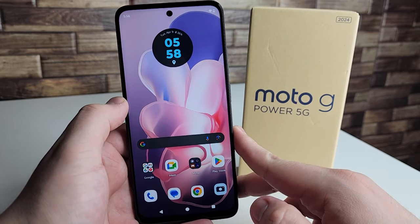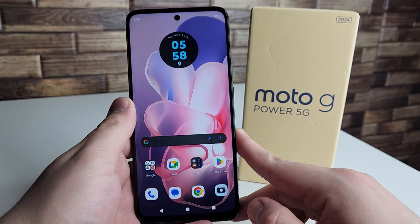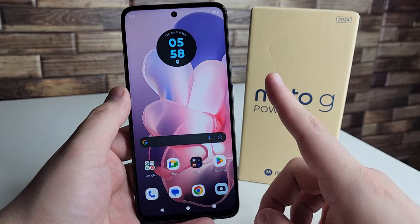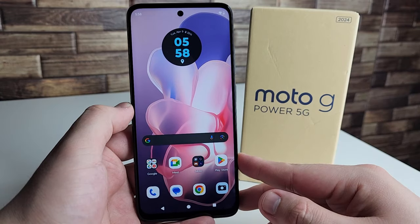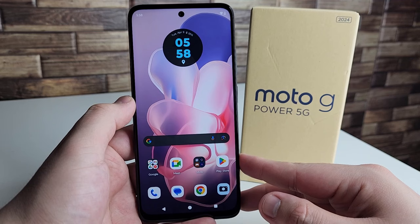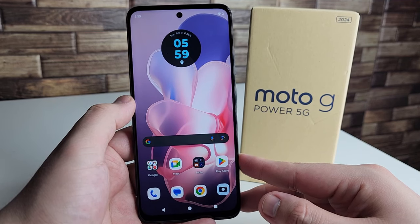Now, there are some things that I highlighted in my pros and cons videos, and there were some reasons that I did not like this camera. There's only a couple though. The first one is it looks washed out. There's not too much color. It kind of looks gloomy and stuff, but all in all, taking photos and videos, it did look kind of washed out, and I think the majority of people can agree with that.